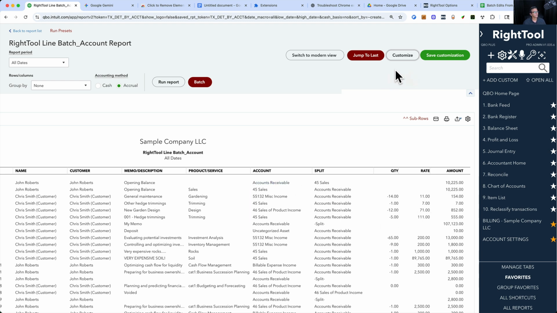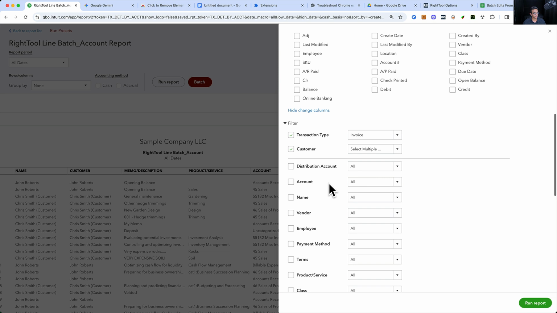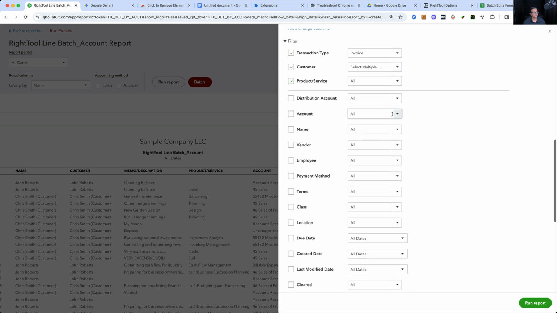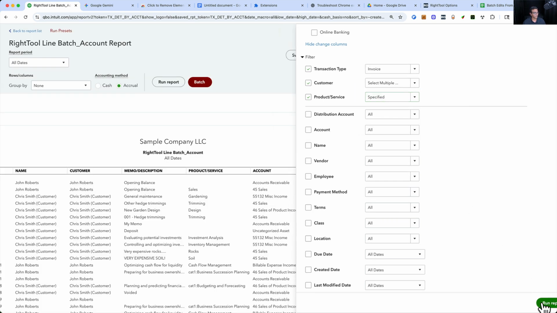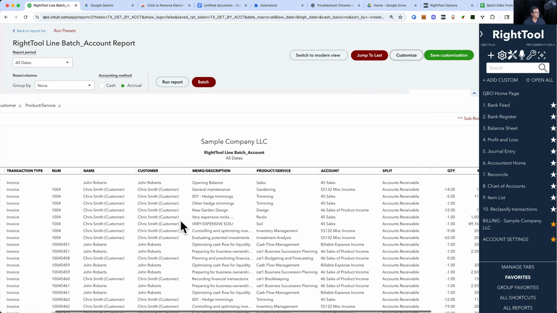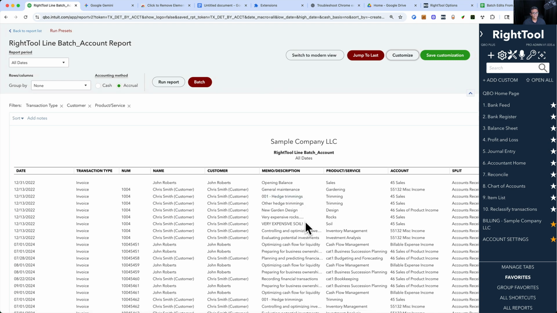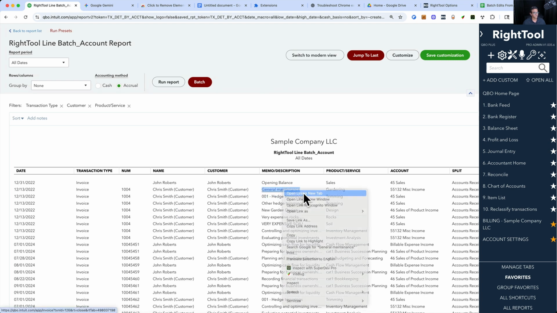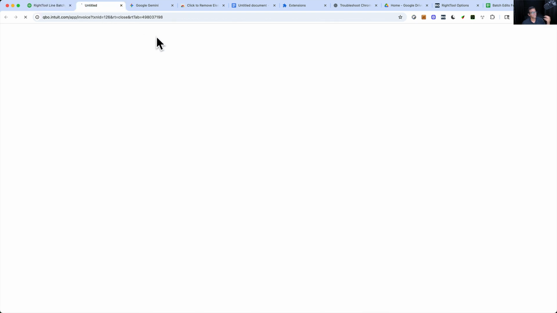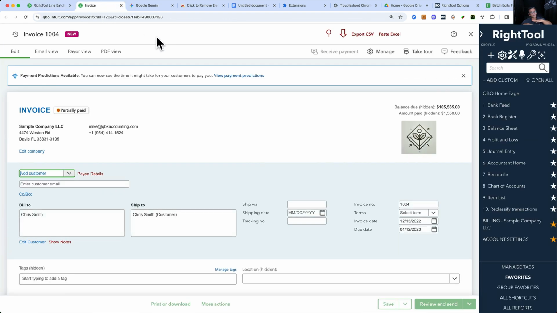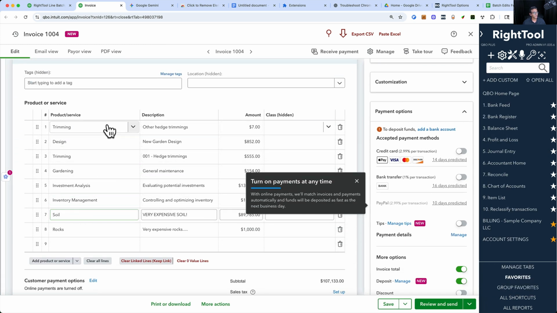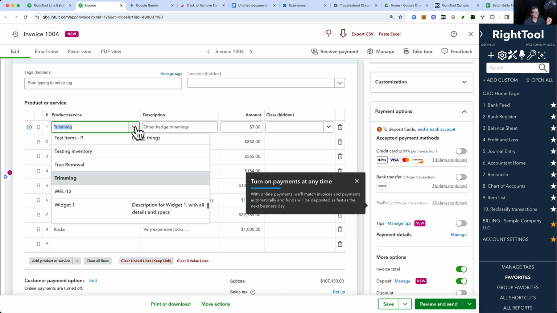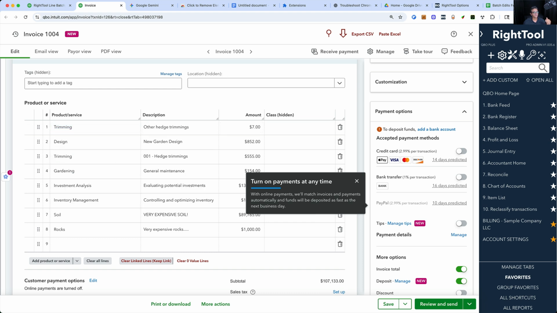Okay, perfect. Let me do one more filter, and let's do product and service. Let's do specified, making sure that it has line items. We click on run report, and there we go. Essentially, if I click on any of these, this would be the invoices. If I open this in a new tab, this would be the underlying invoice. Now, what I want to do with this tool is modify the individual items, the accounts in which these items are hitting. That's kind of the purpose, right? Now, I don't have a chance to choose what accounts this account is hitting.